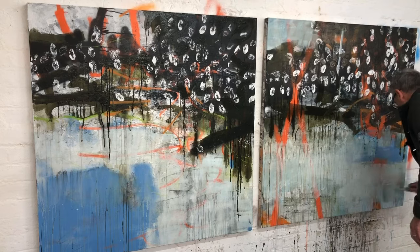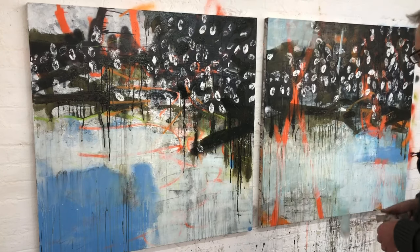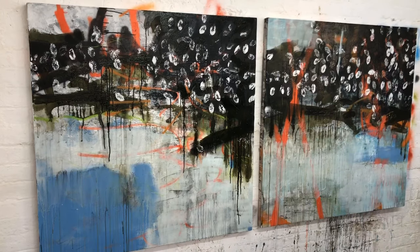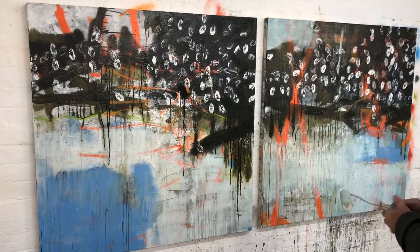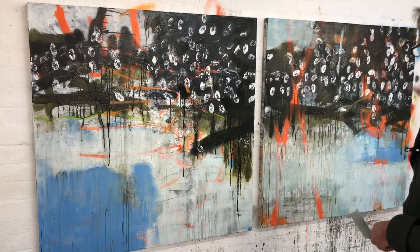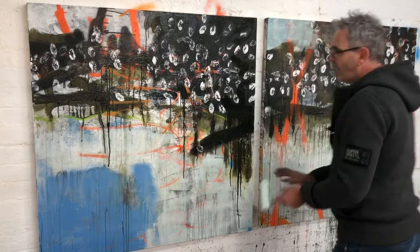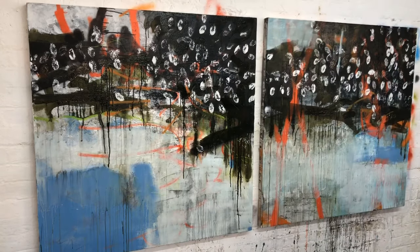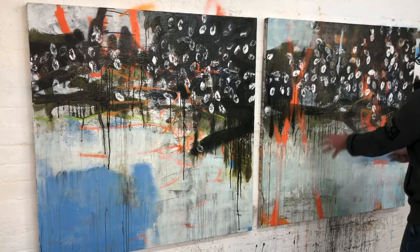It's really good to have a couple of paintings — I'm lucky to have enough space to put two big paintings up side by side. It's really good to work in a kind of series like this so I can carry ideas across both of them. Funnily enough, earlier on this one over here was looking more resolved than this one, and now it's gone the other way — I'm feeling this one is more resolved. I quite like this composition starting to emerge on this one. The one on the right just feels a little bit too horizontal, so I need to do something down here that's more interesting.